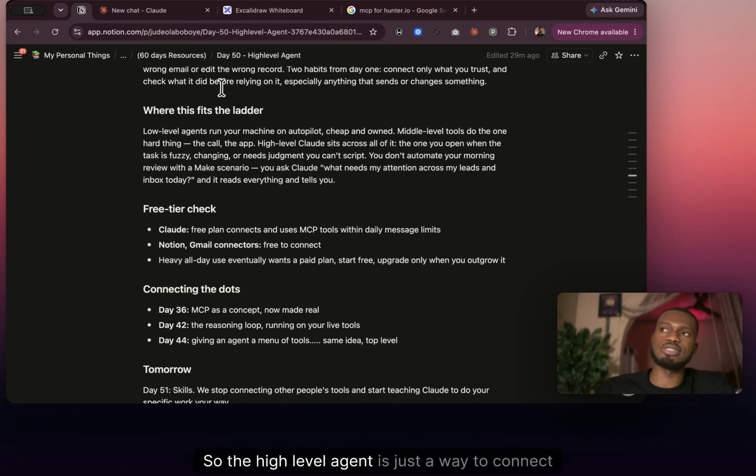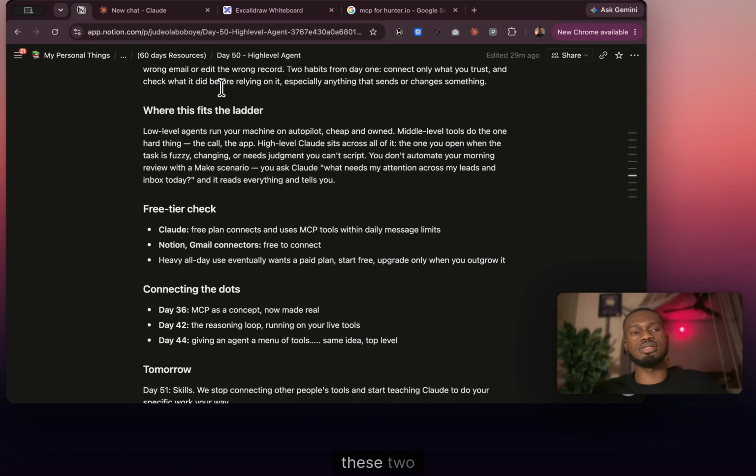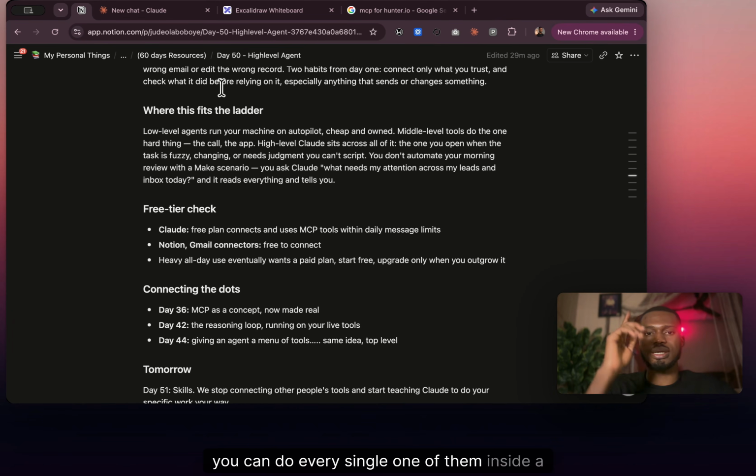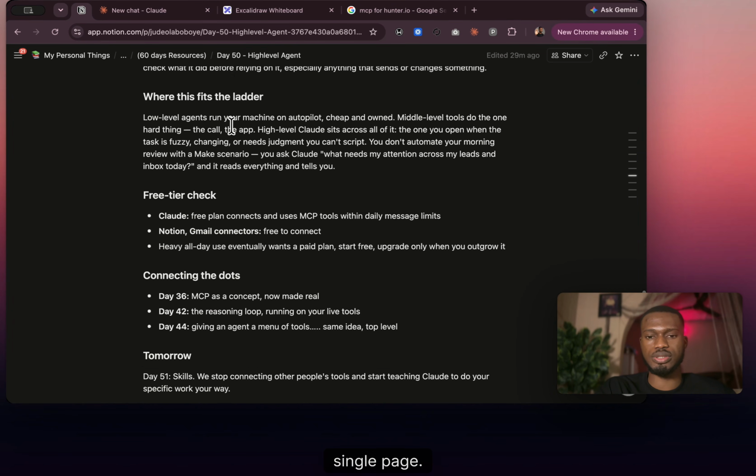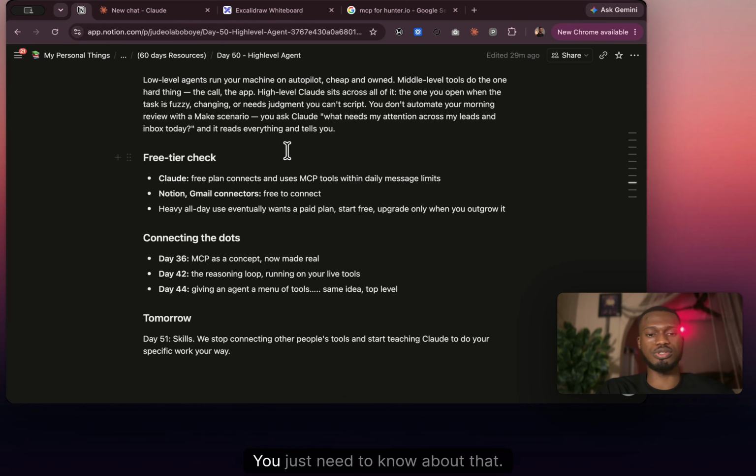So the high-level agent is just a way to connect the low-level agents and the middle-level agents to the high-level agent. Every single thing can branch to it, you can chat with it, you can understand how each system works, and from there you can chat, you can research, you can do every single one of them inside a single page. So yeah, that is everything you need to know about that.